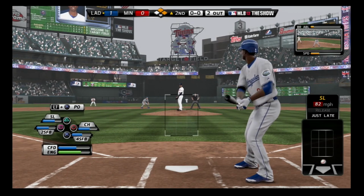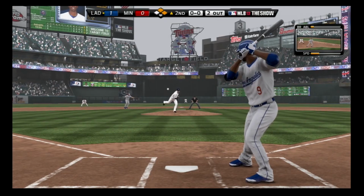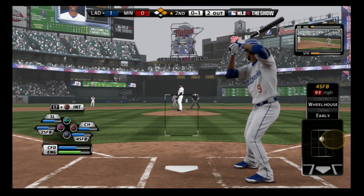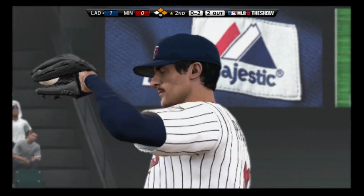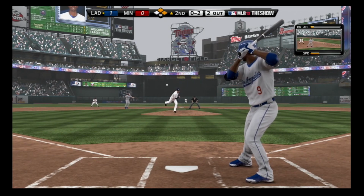D. Gordon will get a second crack at it here. He flied out to lead off the ball game. Now a swing and a ball hit foul to first as the first base coach had to do a little skip to my loo there. Swing and a miss as he pulls the top hand over. It's 0-2. Well, he created his own jam. Now he's trying to get out of it.